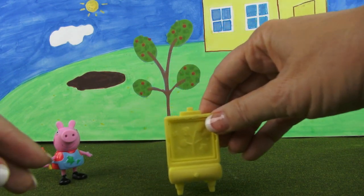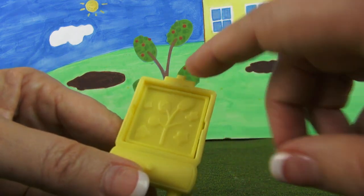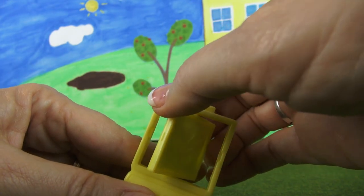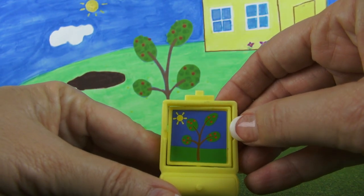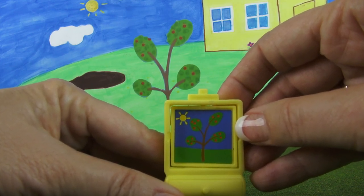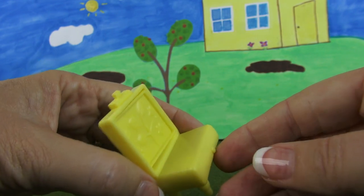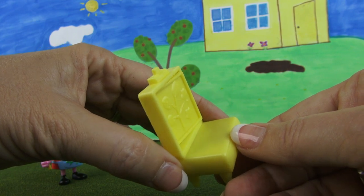That's the neat thing about this peek and surprise easel — I'll bring it up here and on this side there's a little decoration and it actually also looks like the tree. But then if I turn it around, I will reveal to the world your wonderful painting. Oh my gosh, it does — it looks exactly like the tree and the sun. Wow, Peppa, I'm super impressed. Let's look at the other side of the easel and see that you have a little table where you could put paints, and there's a little pretend drawer here where you could put other brushes and things in there. So that's a really cute set.